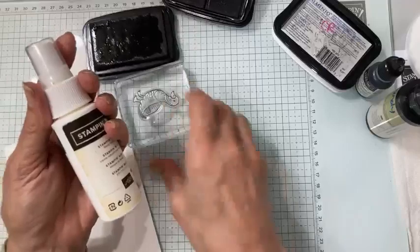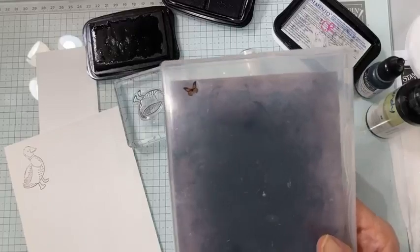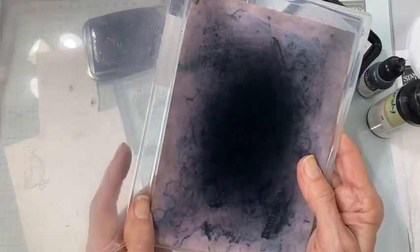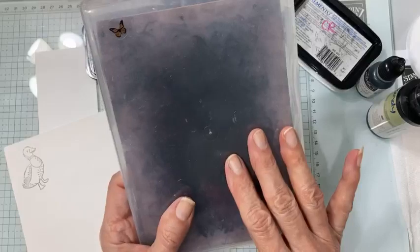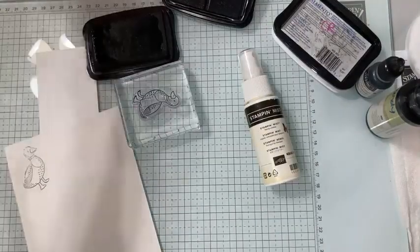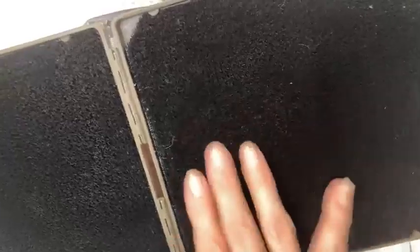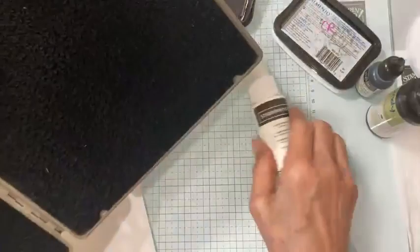You know, we've gotten so used to using our chamois, and I do love the chamois. It has powerful, convenient properties. But this is water that's on here. And so for me, when I'm using particularly my cling rubber stamps, if I've been using them for a bit and I feel like they're not getting as clean as I would like, I will get out my Stampin' Scrub. Now this one, it's almost like a velvet here. And so the nap is what's going to help clean your stamps. And this is the Mist.